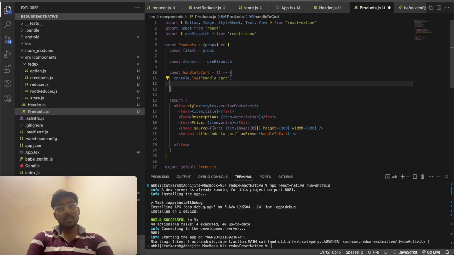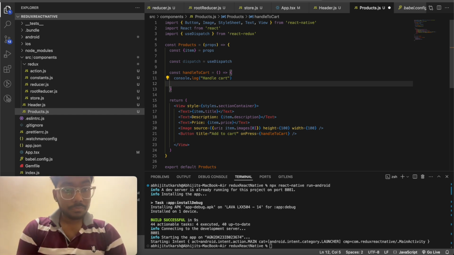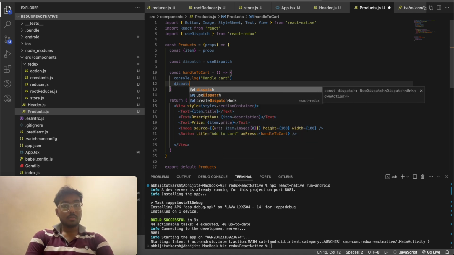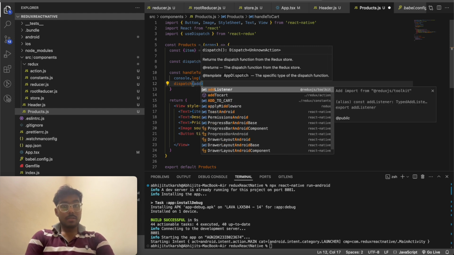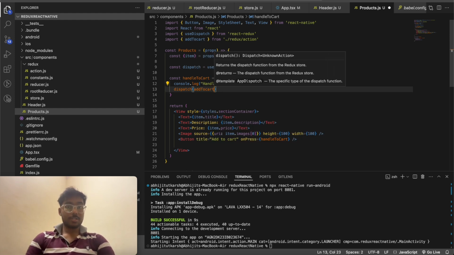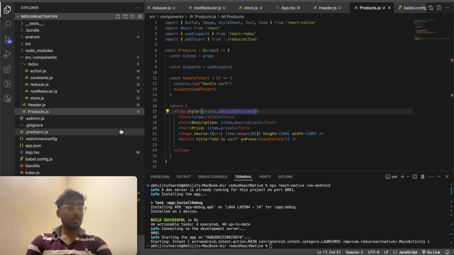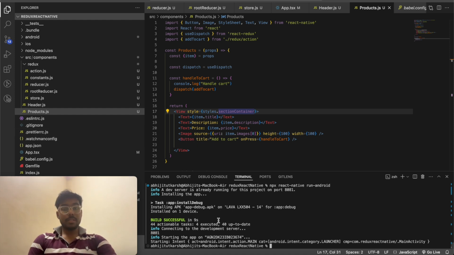Now here I'll put dispatch and inside this I'll import add to cart from the action. Great. Now I'll just save it. So this should work, but we won't be able to identify it currently.